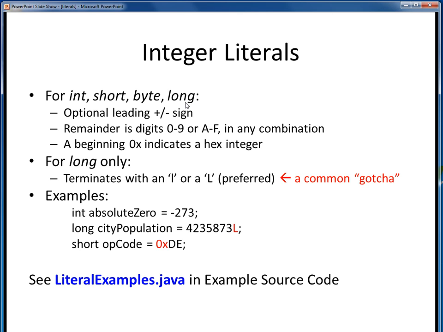Remember, in this class we'll mostly be concerning ourselves with just the int and the long data types. The format of integer literals is pretty simple. They consist solely of the digits 0 to 9, and possibly the hex digits A through F in any combination. There might be a leading plus or negative sign, but you won't see any decimal points in an integer literal, because those are solely used by the floating point types.